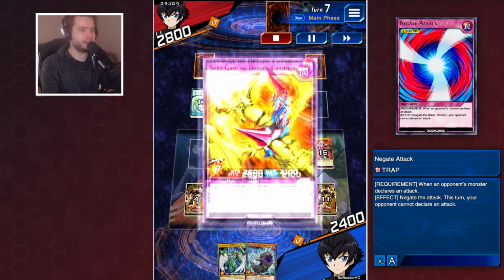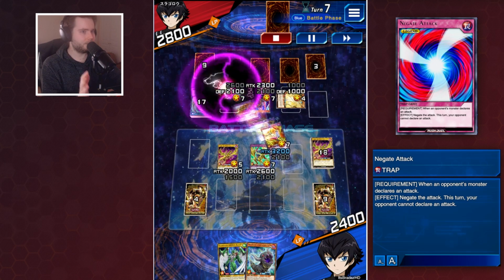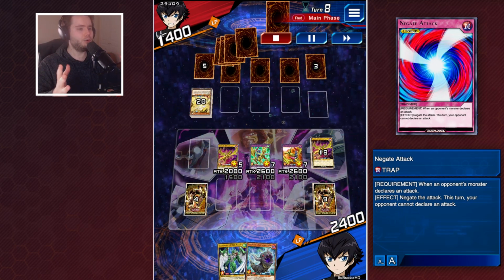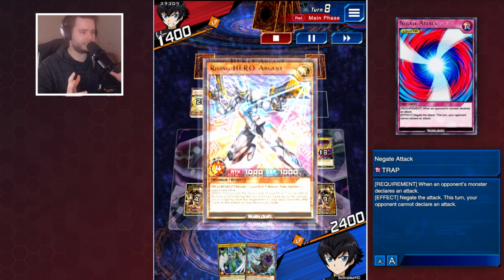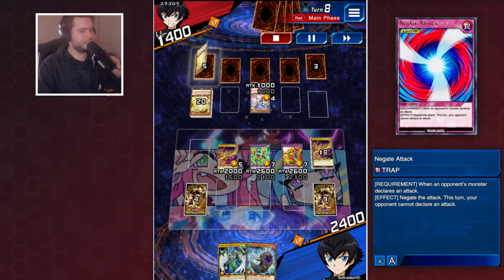Go for Cursed Dragon. Can hopefully make it so there's not enough damage on board for them to lethal us. Getting Piercing in. Clearing the second one. Clearing the third one. It all comes down to this. Argent. What happens here? Mills 1. Mills Avion. Does he mill another one?